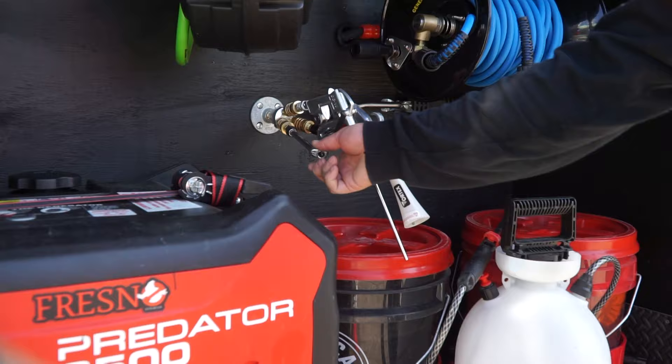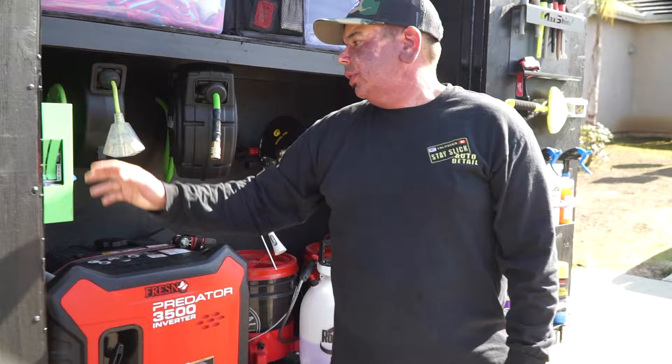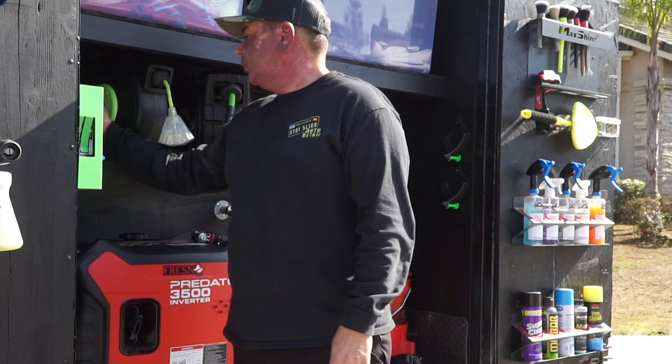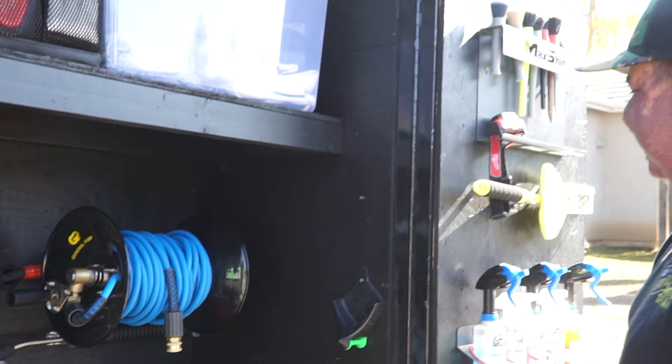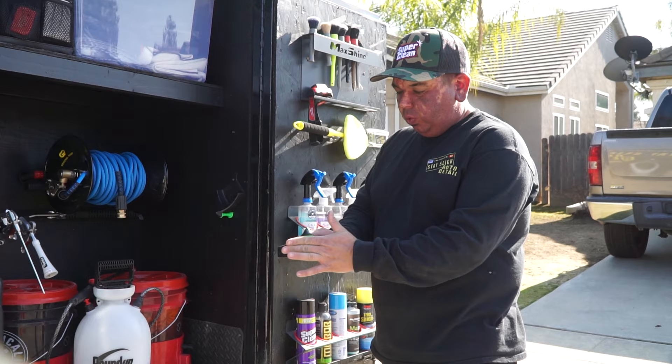From here, everything that I attach to my air compressor — vortex cleaning tool, and this is for straight valves, so it's filling up the pressure in the sprayer. I got my buckets. And over here I have my glove holder. This holds some measuring cups and funnels for putting stuff in, like smaller bottles — just some random stuff. My pressure washer tips are in there too. Detail guards — these things are awesome. They go under the wheels and they roll, so you put them underneath the tires and when the hose goes past them it rolls on this, as opposed to getting stuck under the tire. Almost everybody's using these — they're just great.